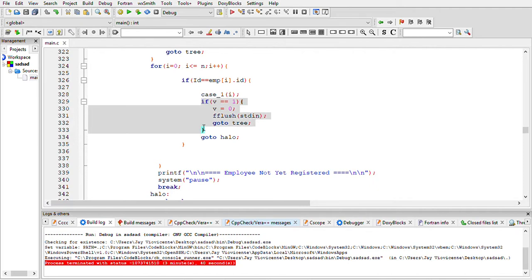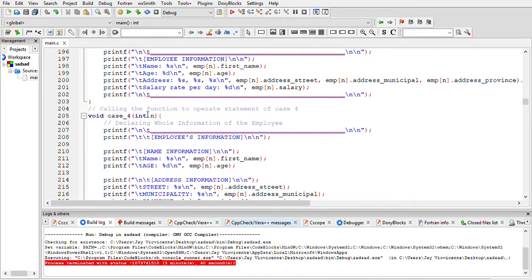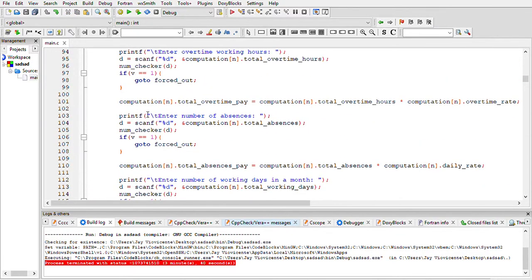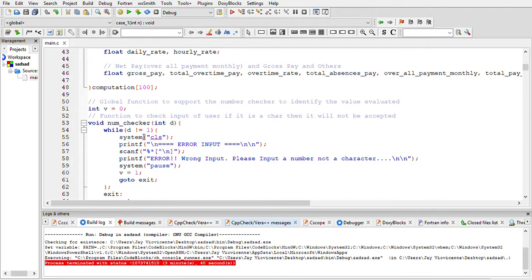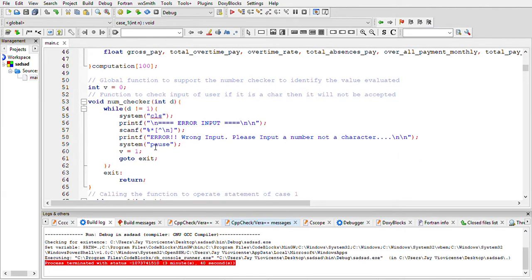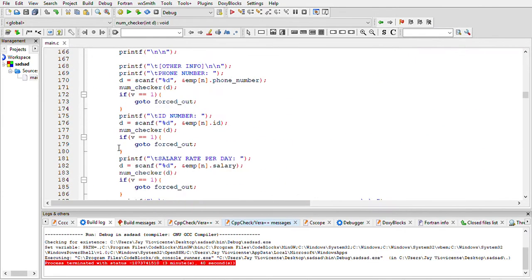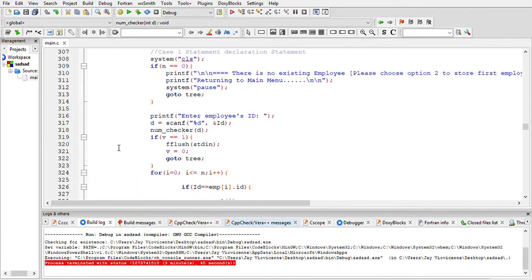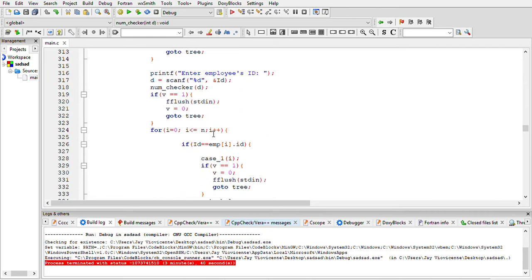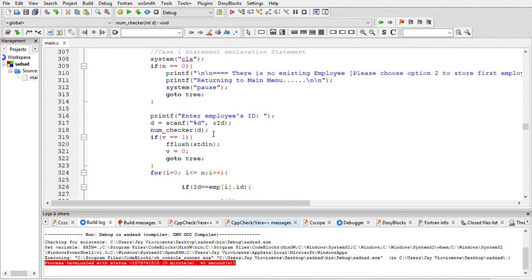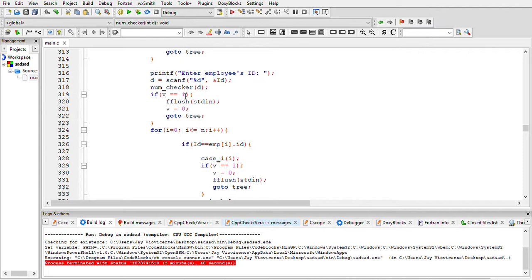I put it here because of the function above: the num checker value will return a value of v, so that in calling the function in main it recognizes the condition of 1.